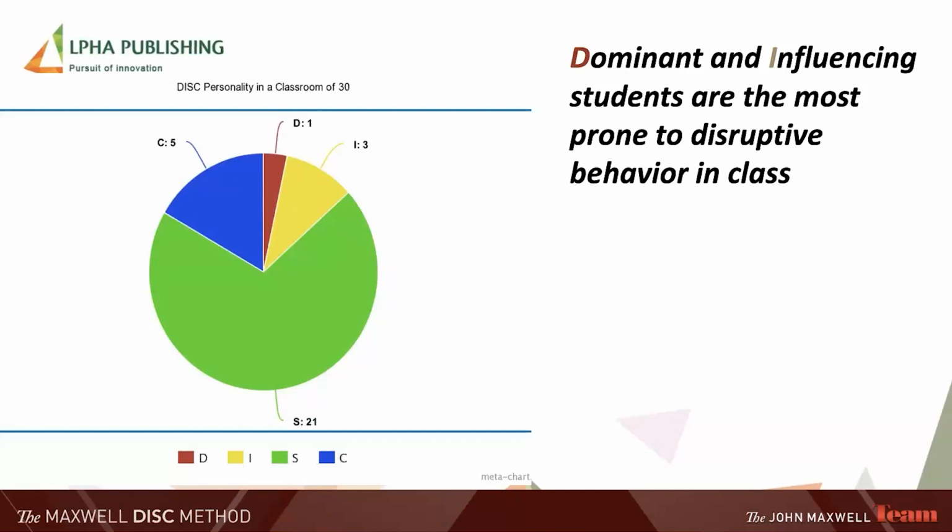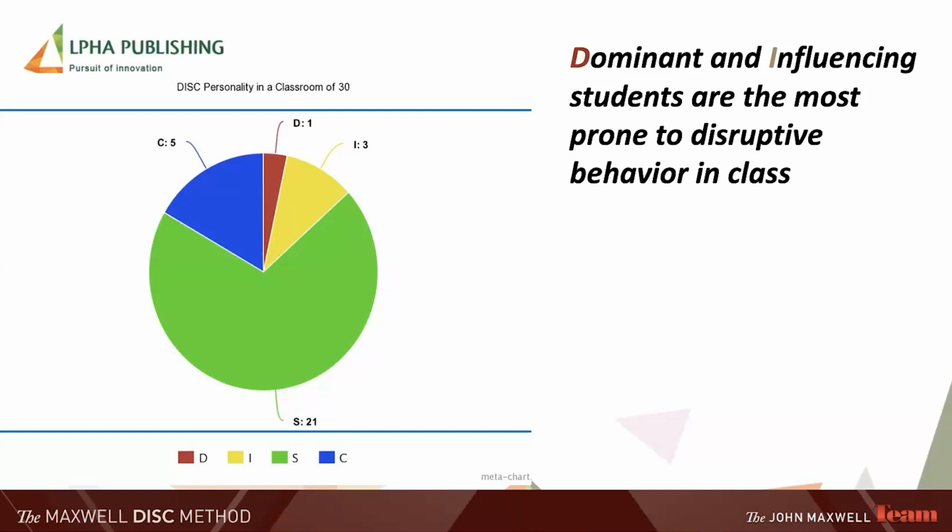And here's the idea. The dominant student is the one who will take control of your class. The dominant one is the one who's going to lead. The dominant one is going to be rebellious under pressure. The dominant one may bully the students to follow their direction. That one student has a disproportionate effect on your class.